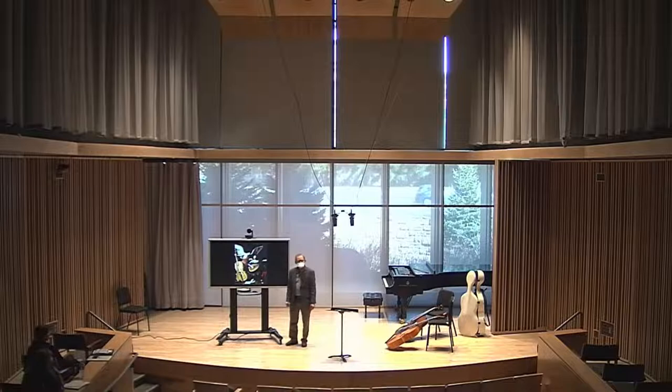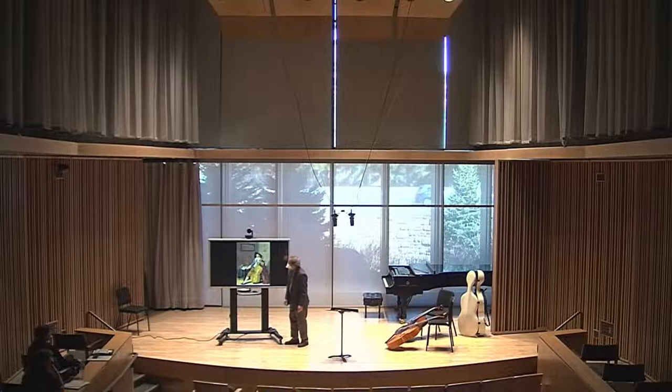Maybe a gamba family instrument. We tend to think of the gamba family as having another shape, but there are plenty of examples, I think of Italian ones, that have this. Here's a man in a Dirk Hals painting singing to his own accompaniment on a big instrument. Notice he's holding it on his left. He didn't have to worry about a rock stop or any kind of head holder. He's holding it on his left foot.